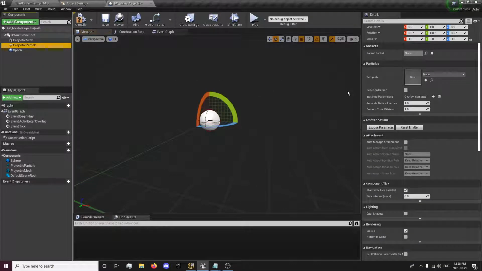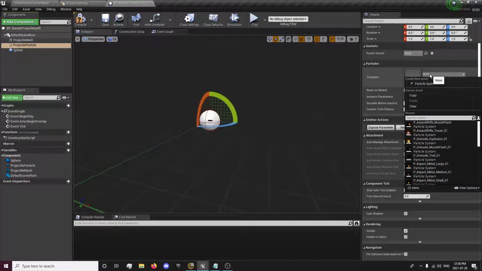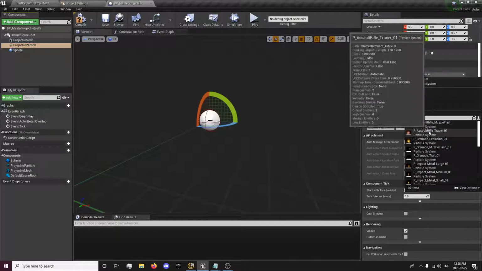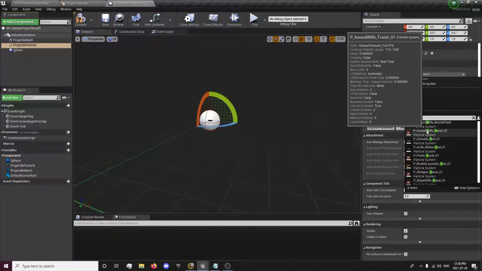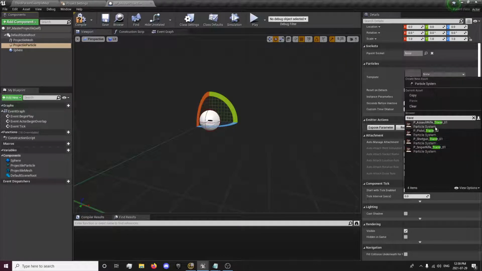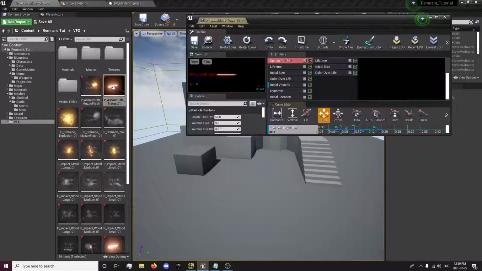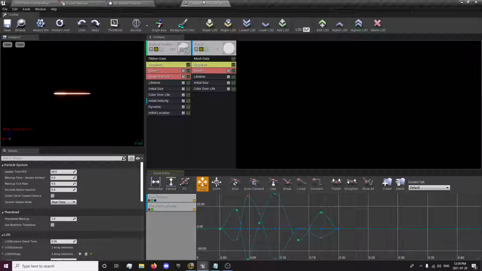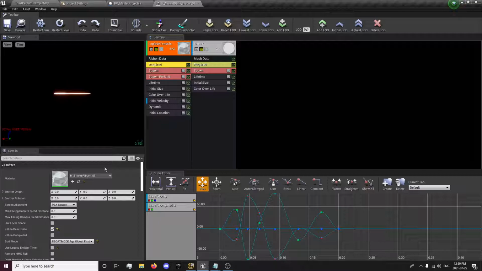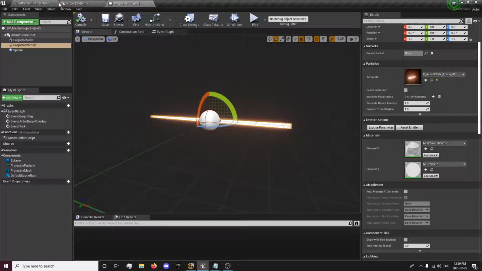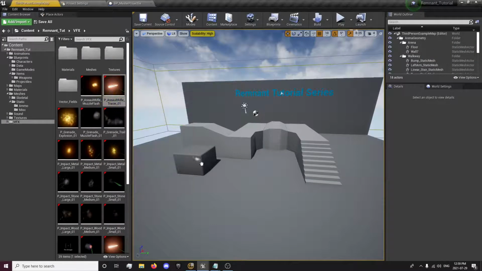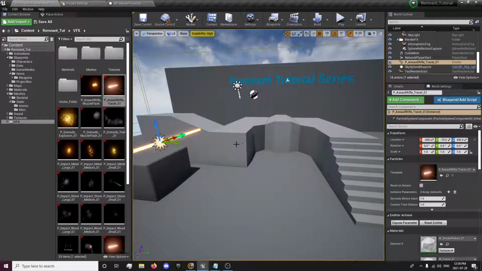And for our projectile mesh, we're just going to look for a tracer. A few of them. And the assault rifle tracer will give us this beam of light. And I think there's actually some texture issues here. Nope, actually it seems that was only in my test project. Just going to drag it into the level so I can see it.